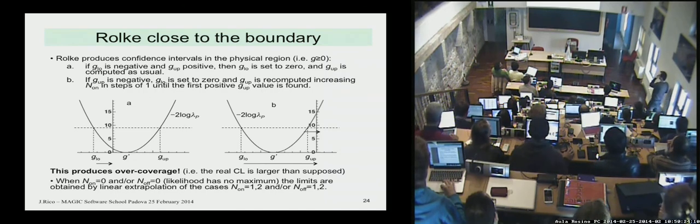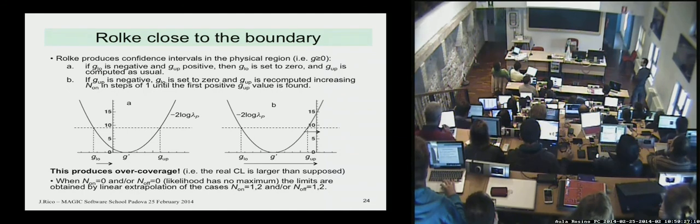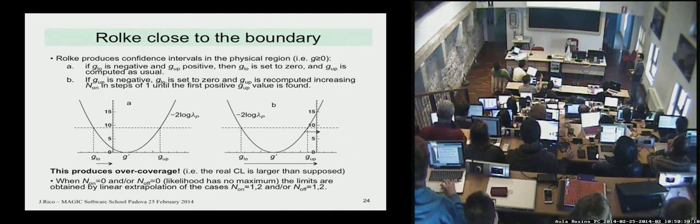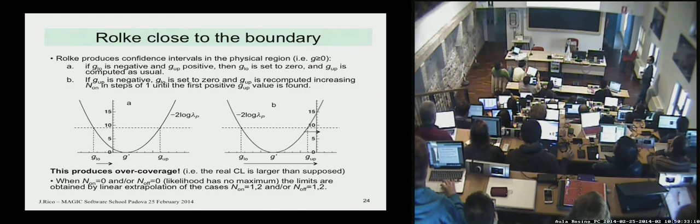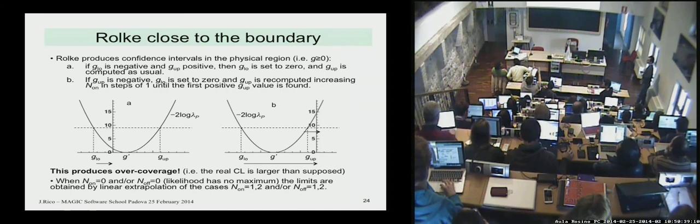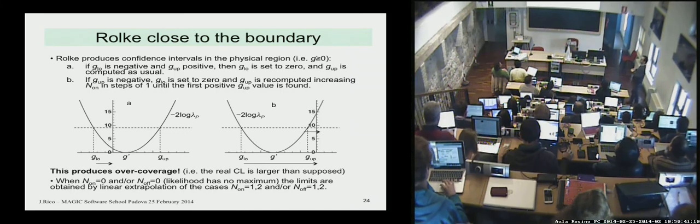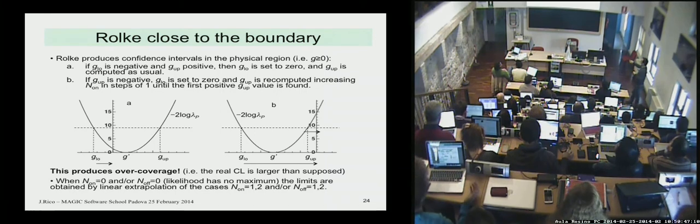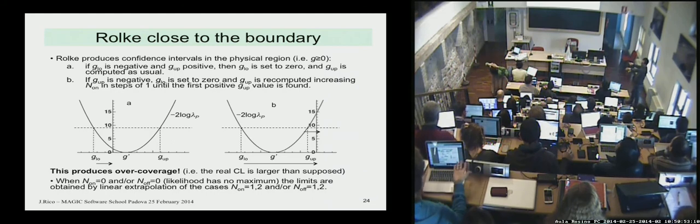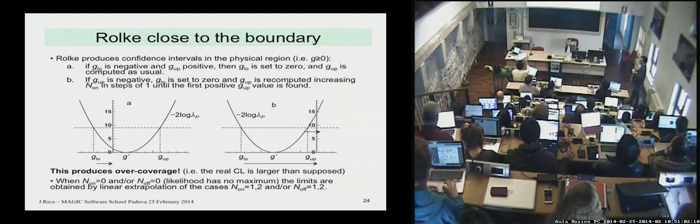Cannot this over coverage be corrected by applying non-symmetric boundaries? What do you mean, non-symmetric? You have to shift this guy in here, but then the up you can play a bit. You are always artificially enlarging the intervals, okay? Because moving this, for example, in this case, it's like covering all the negative part plus whatever you have moved from G up until it gets positive. So it's larger than it should be. So by definition, by construction, it will produce over coverage. I don't see a way how this can be fixed.